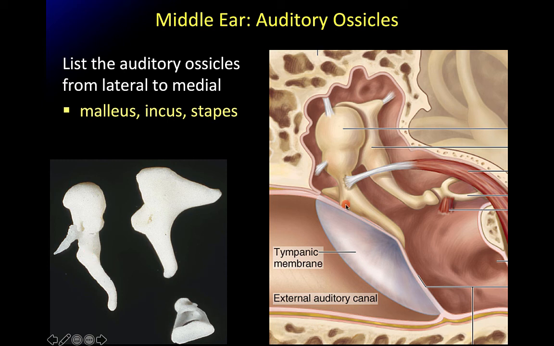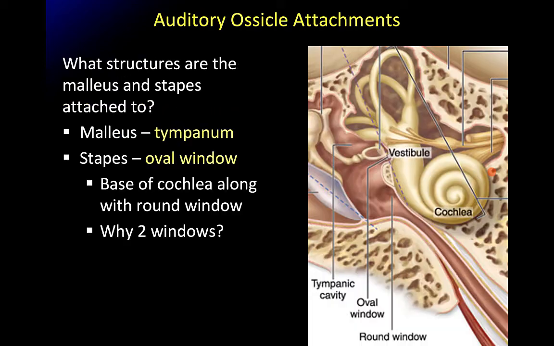The malleus is connected to the tympanic membrane, you can see here. Sound vibrations are placed into the malleus. It's going to push on the incus here. You'll notice both the malleus and the incus have these long lever arms, and those are going to magnify the sound waves, putting pressure on the stapes here, and that will kind of hammer in on that fluid environment of the inner ear to allow those sound vibrations to work their way down the cochlea.